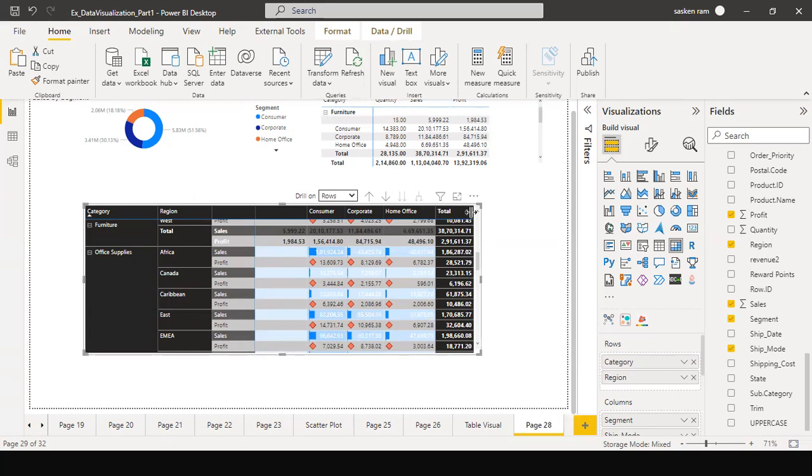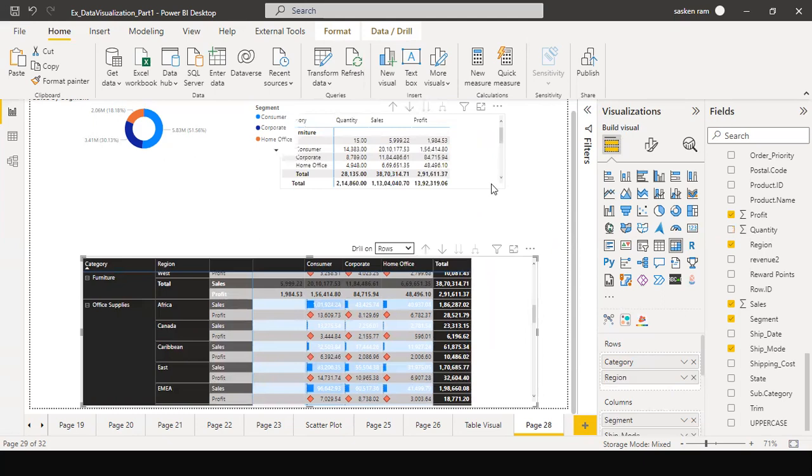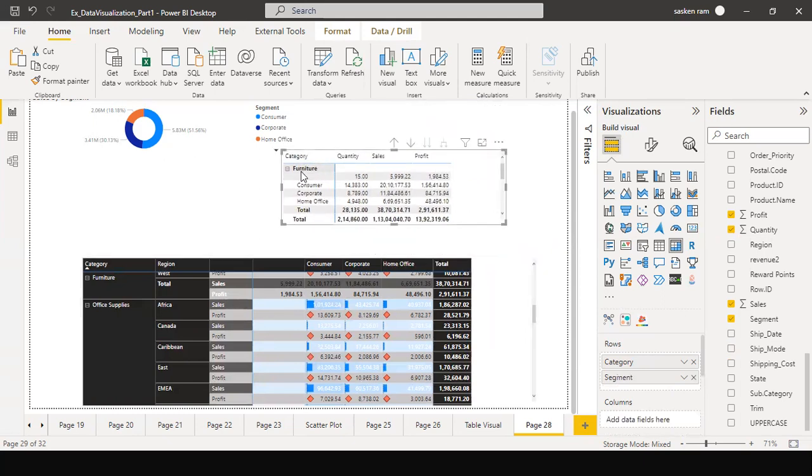And the second feature is the stepped layout. What is stepped layout? That I forgot to tell you. Let's take this matrix. Here furniture, right? And after furniture, the next hierarchy. If I select this one, in this case, the hierarchy is category and the next level. These are the two layers of the hierarchy. The top of the hierarchy is category, the furniture. To distinguish the first level and second level, it gives a tab.